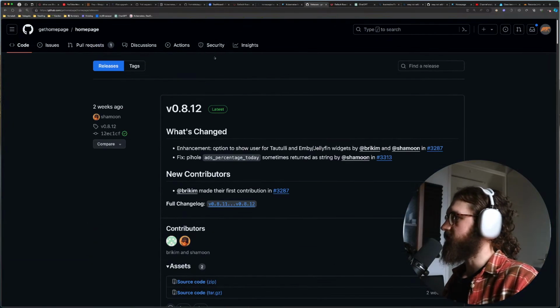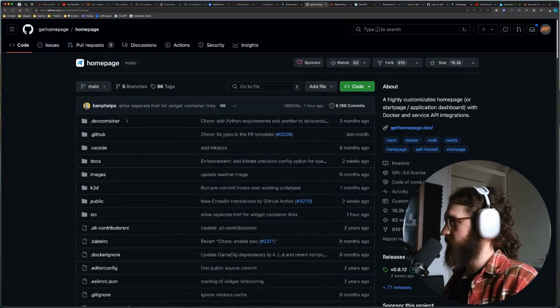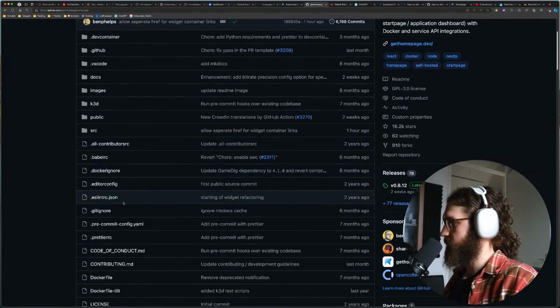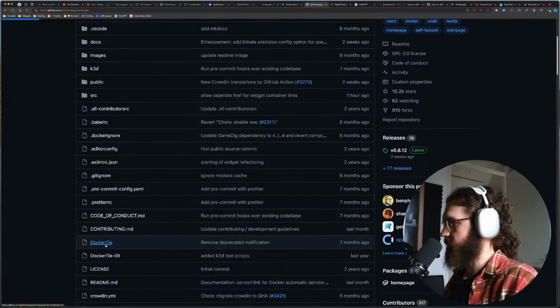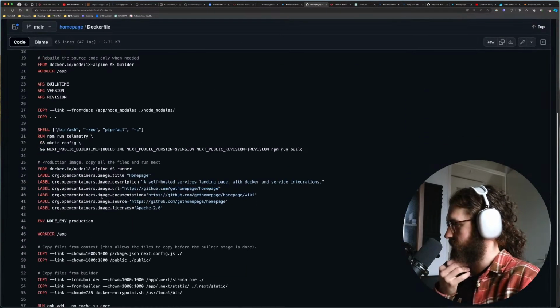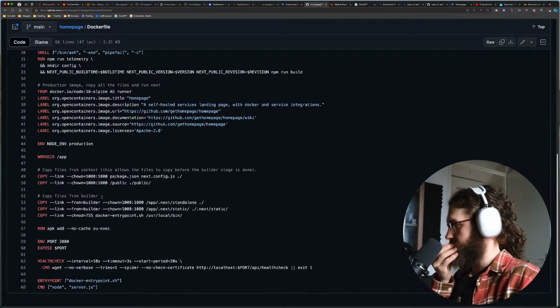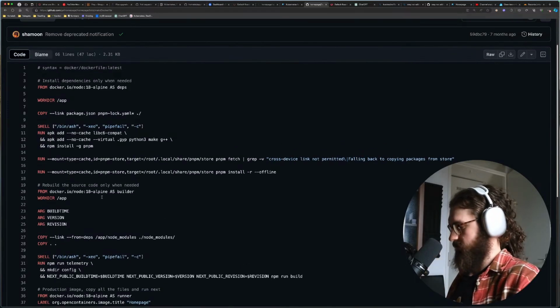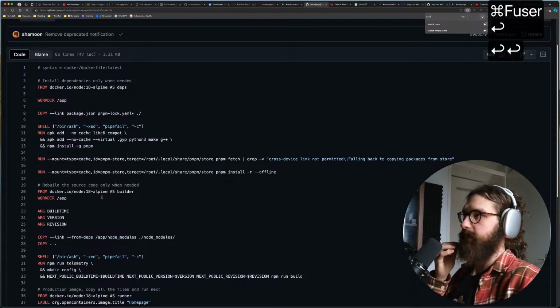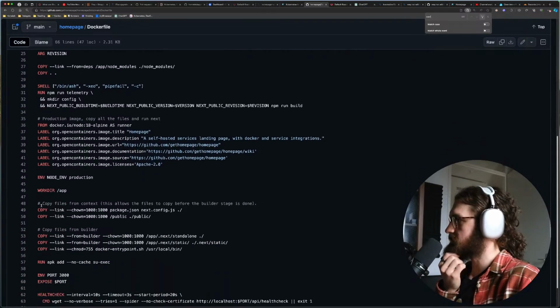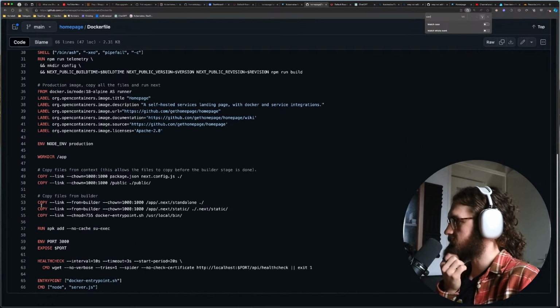Let's see if we can check out the Dockerfile. Yeah, so they're not running it as a user. So it is running as root in terms of the Dockerfile.